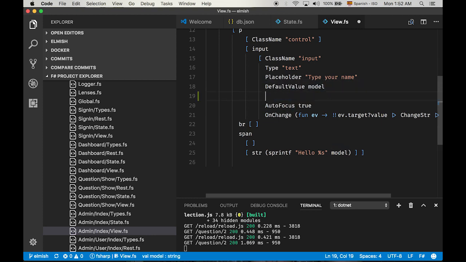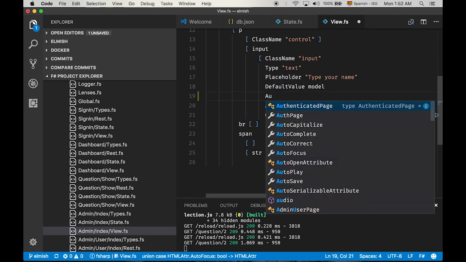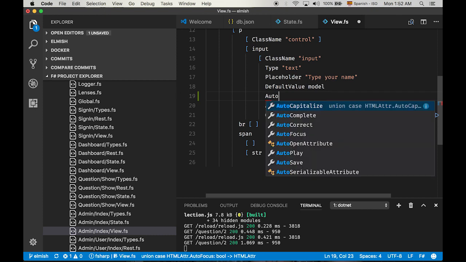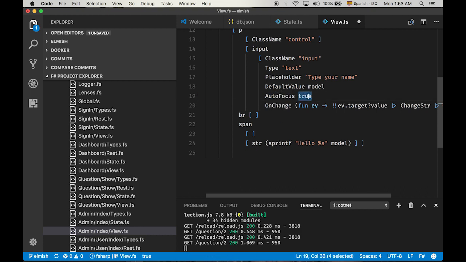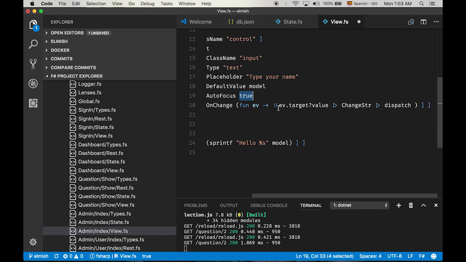Line break, for example, and we can also have here the attributes. So we have the attributes for the input. You have the class, the type, the placeholder, the default value, the autofocus, and all of them we can just take from here. And we have also type checking.